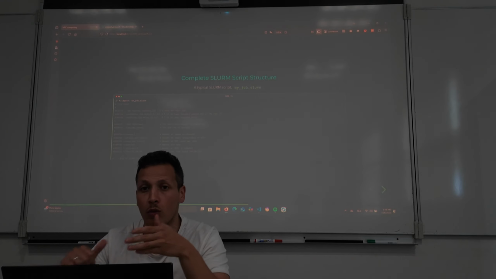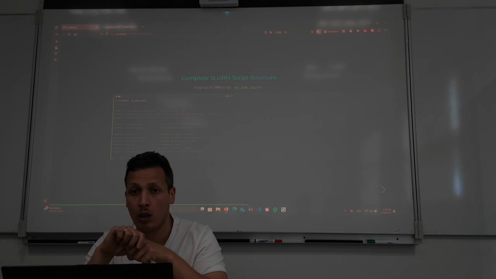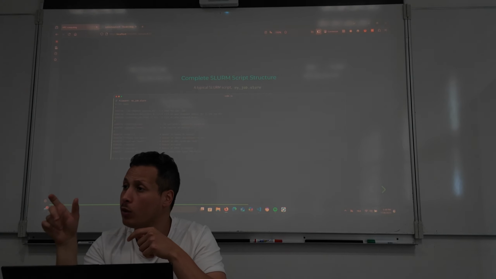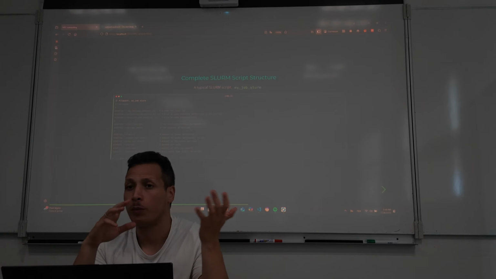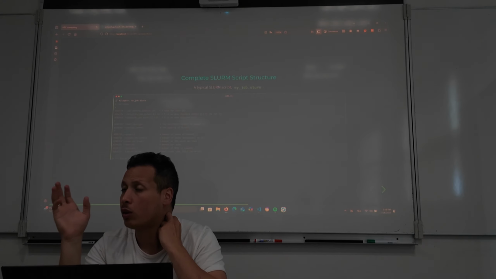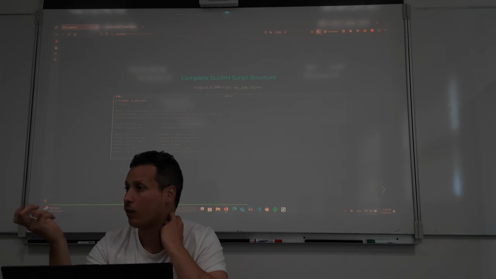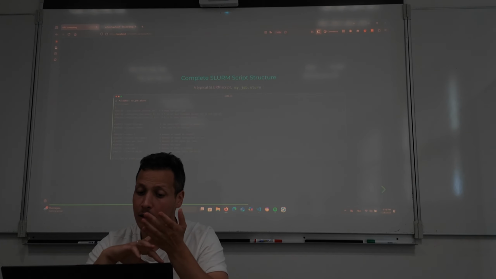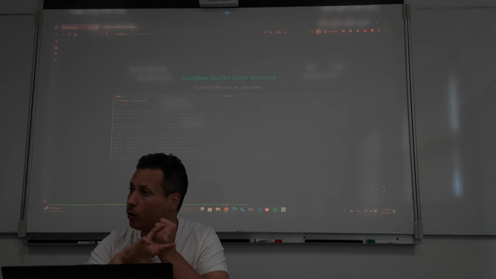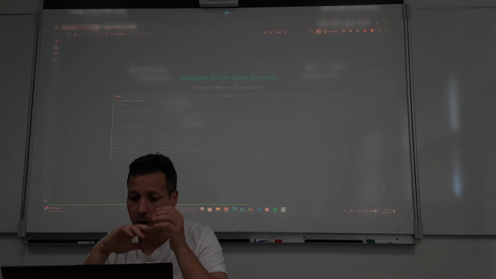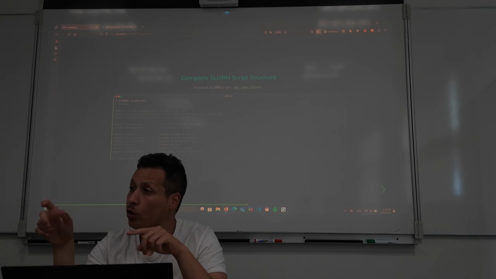Okay, so you can give a name to your run. You can say for how much time it will run. So for example, you have a CPU job and you want to run for exactly 4 days, you can have a limit of days. You can say on which partition you want to use your GPU or your CPU, and you can say which node you want to use.